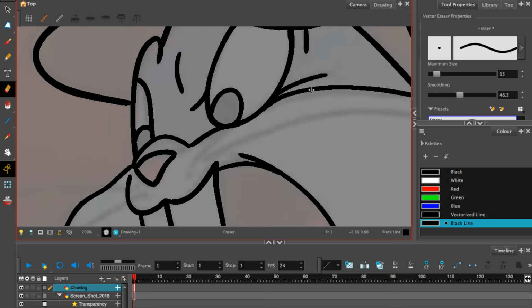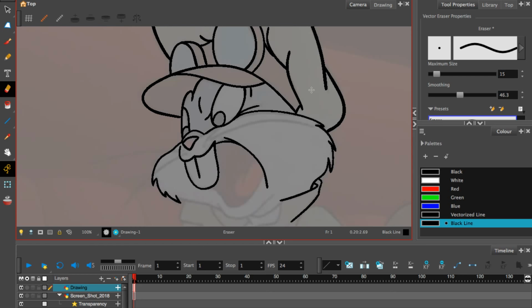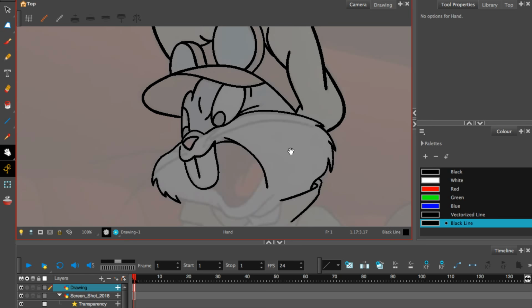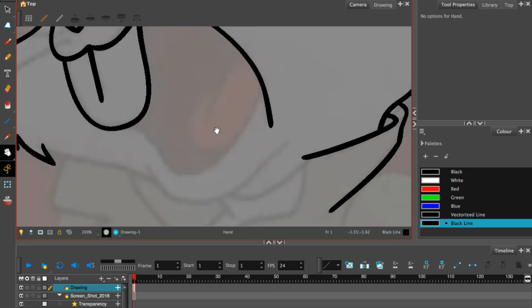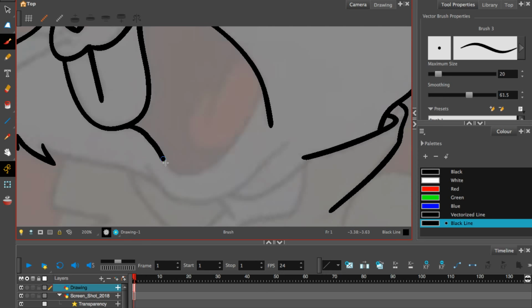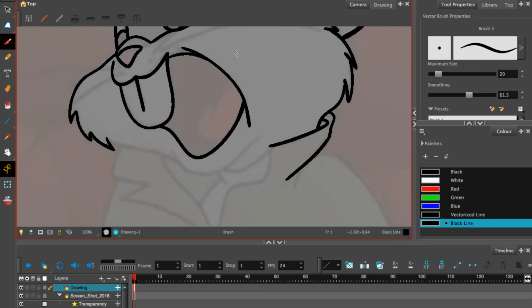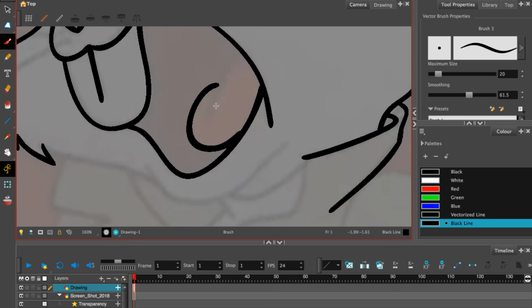Oh, I like the smoothing on the Toon Boom brushes so much better than stuff in Photoshop. Incoming oof. What's the incoming oof? Well, when I look at the finished product, is that what the incoming oof is? What I haven't been doing in this piece is using a lot of line width variation. I've been very timid with my line work today. It's like I'm not in the mood. Here, there we go. To be fair to myself, there wasn't really a lot of line variation.